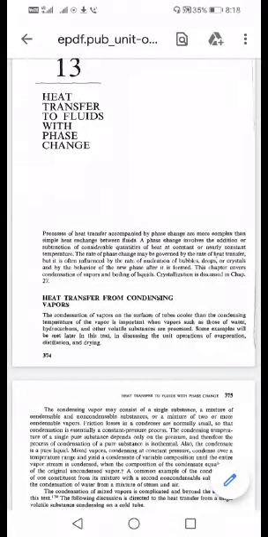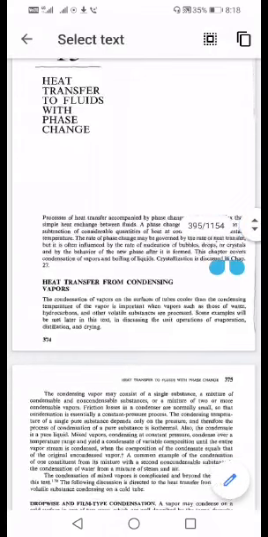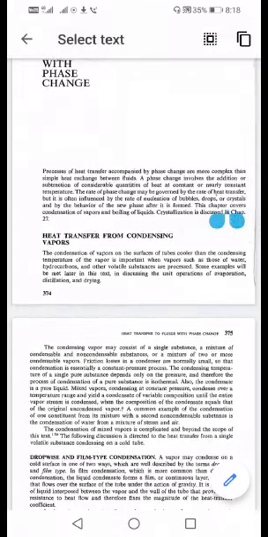So it is a complex process, and it is very difficult to identify the quantities of the rate of heat flow or heat transfer, which is influenced by the rate of nucleation of the bubbles, drops or crystals, and by the behavior of the new phases after it is formed.